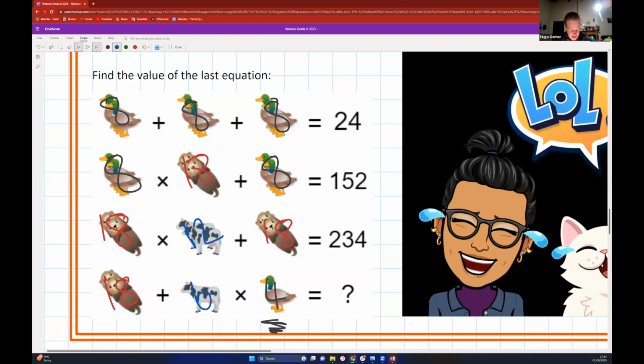Now we have 18 plus 6 times 4. We cannot do the plus first because of BODMAS. We have to do the multiply first. 6 multiplied by 4 is going to give us 24, plus 18 is going to give us 42. Well done to all my clever people out there. Well done, guys. Good. Let me scroll down again, and then we fit in another sum for today.